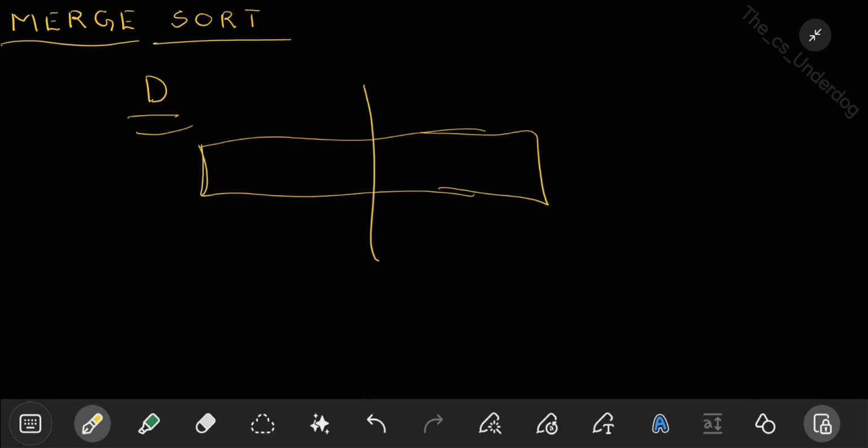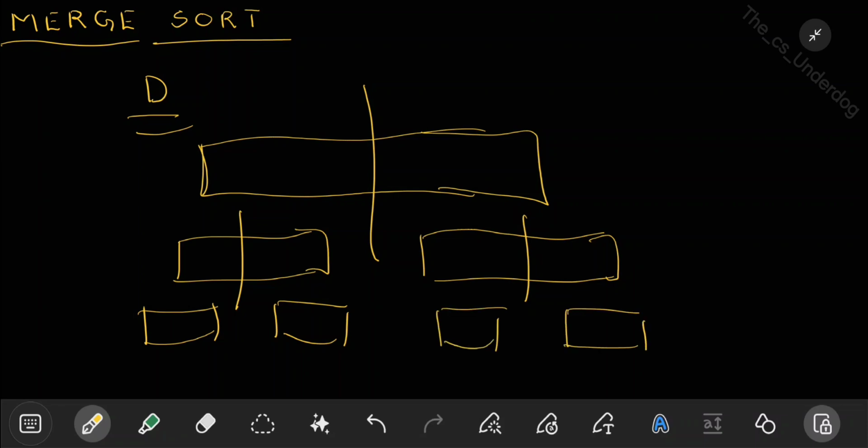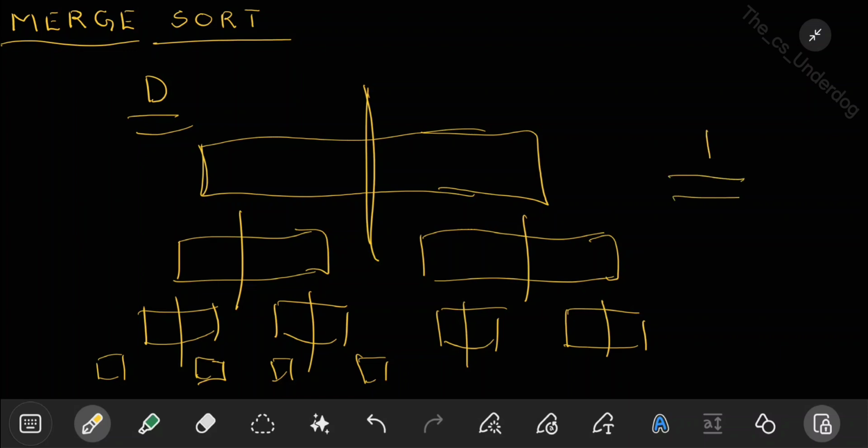As soon as you divide, you have two arrays which are half the size of the present array. What will you do next? You'll again divide each of those into two arrays. So now you have four arrays. Each of those is one quarter of the actual array. You'll keep dividing again and again till you find arrays of size 1. This is the divide phase. So in your divide phase, you are going to divide the array in half and so on till you are left with only one element.